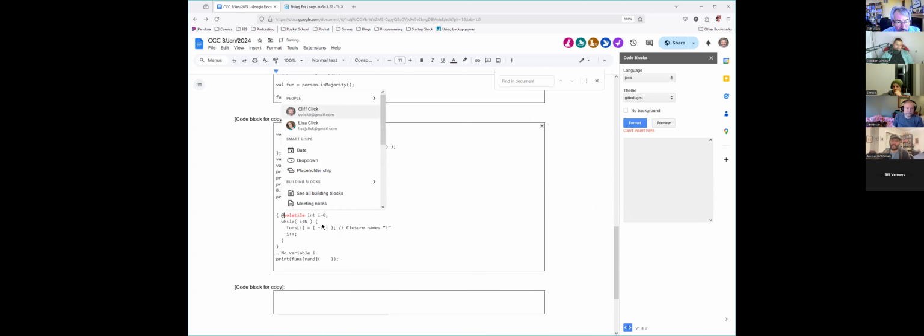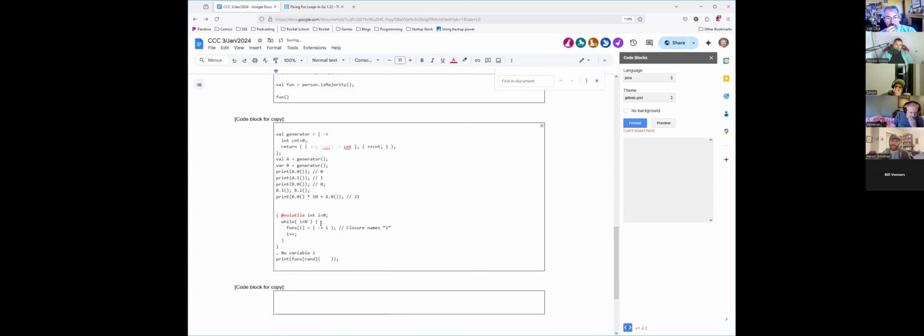Okay, so merely the fact that I didn't mark it as volatile means if it tries to be accessible in that way from multiple different executions, it'll balk at me. So it just defaults to capture by value. Exactly. And so here in the generator where I definitely want to capture by reference, I would have to have some syntax that says capture this by reference if it's used inside of a closure.